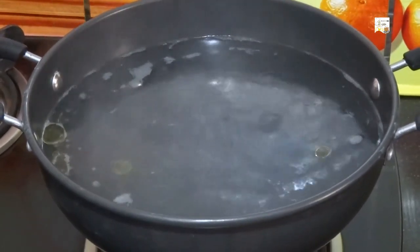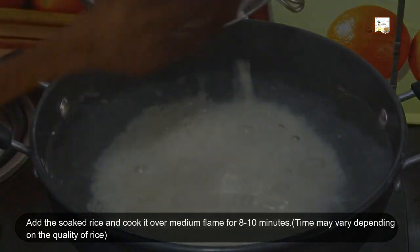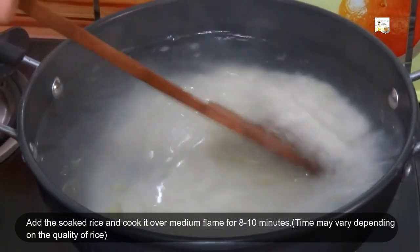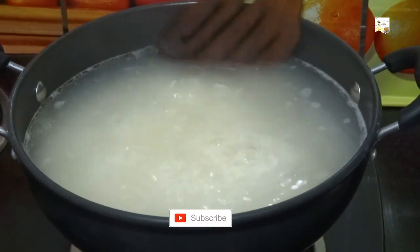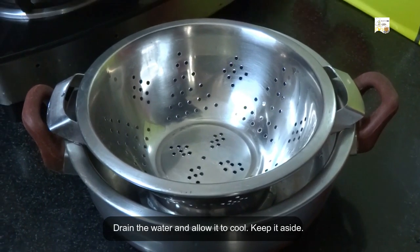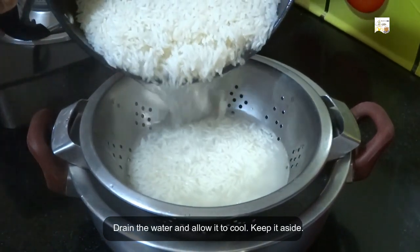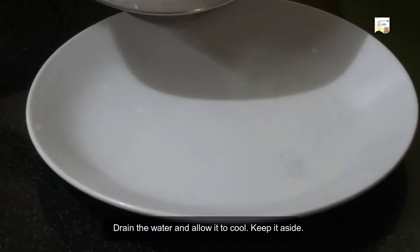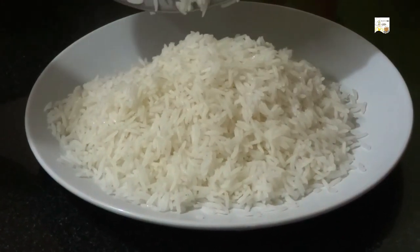Add the soaked rice and cook it over medium flame for 8 to 10 minutes. Now drain the water and allow it to cool. Keep it aside.